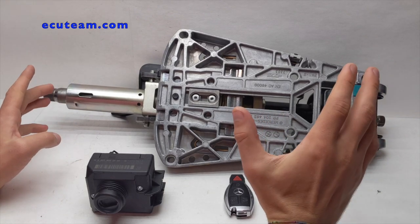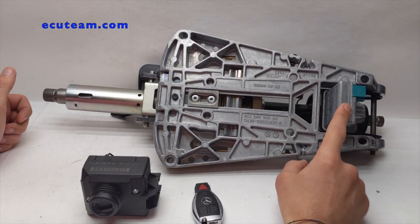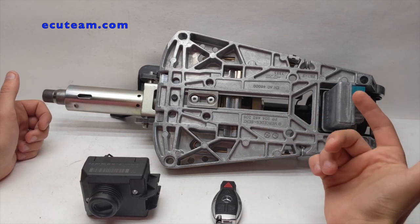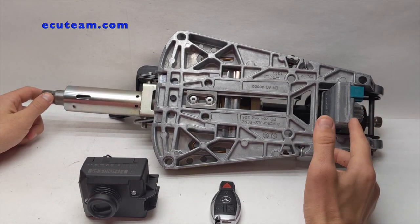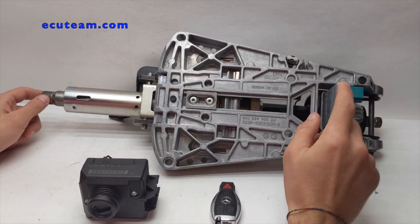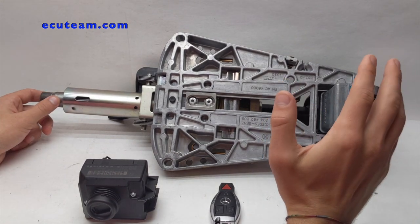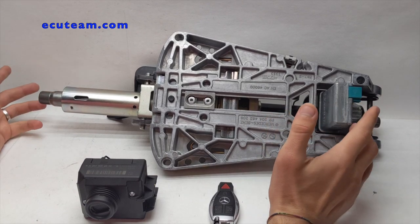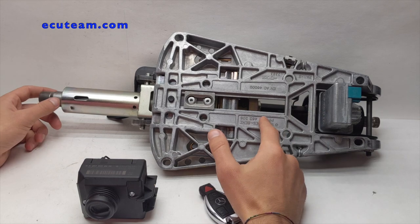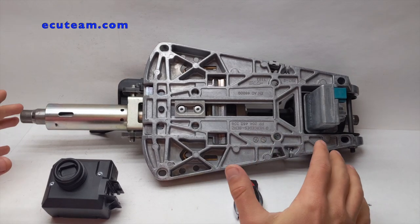When you leave your vehicle on the street and take the key out, this component locks the wheel. Then when you put the key back in, it tries to unlock. In order for this module to unlock the steering column, it has to apply a lot of force to the little tiny component located inside. The problem is it has to apply too much force, and the motor inside is not powerful enough to do this properly. So eventually within around 30,000 to 50,000 miles it goes bad and you simply get stuck on the road.